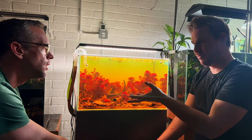Did you get any algae issues to start with? A little bit on the wood. I think it had been outside, but I just siphoned it out. And you planted it with the Cabomba straight away? Yeah. Did you buy it submersed form? Is it an aquatic plant, or does it grow immersed? It's pretty much fully aquatic.